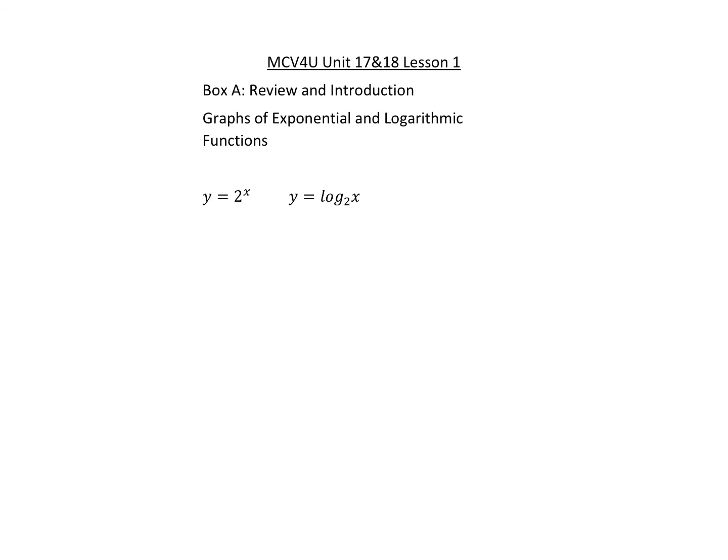In Unit 17-18, we are going to look at derivatives of specific functions, such as exponential and log functions, and then in 19 we'll look at trig functions. So we did a lot of exponential and log functions in 4U, if you remember. So we're going to do a quick review just to go over some of the properties of exponential and log functions, and also the laws of logs.